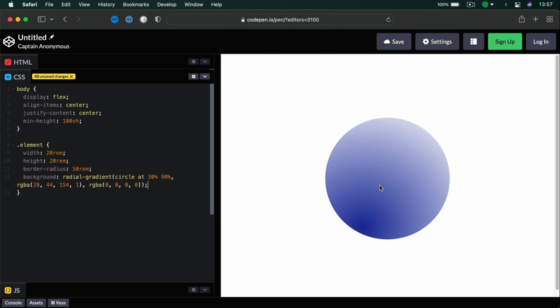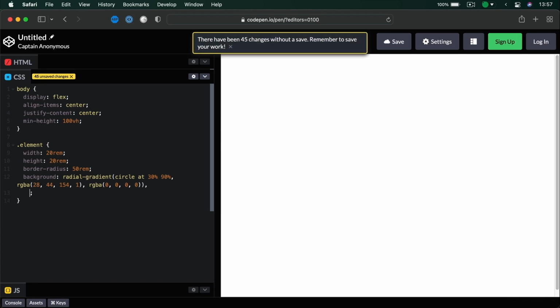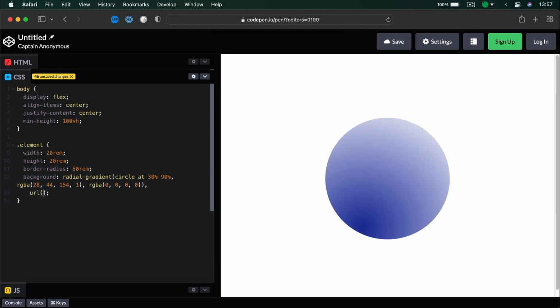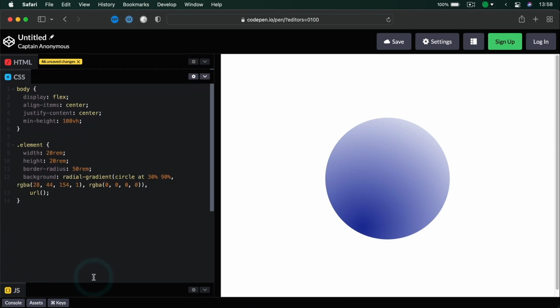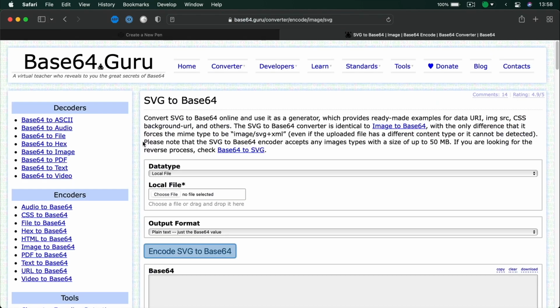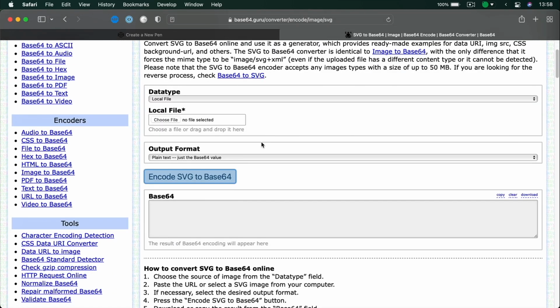To add our noise, we can simply add another background, this time in the form of a URL. So what we can do is we can actually copy the SVG data. So I'm going to copy this bit and we need to convert it. That's really easy to do. You can Google SVG to base 64, and that's going to take you to a converter.